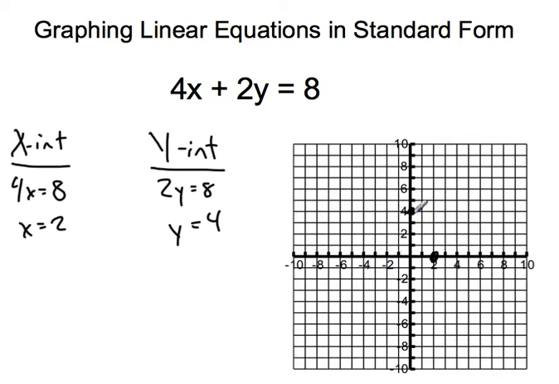You can then draw a straight line through those 2 points. Whoops, that was a bad straight line. You can then draw a straight line through those 2 points. It's harder to do it on my tablet, but and then you have your line. If you wanted to, you could also figure out the slope and continue with the slope. In any case, that's how you would do it. You would plot those 2 points and then draw a line using a ruler through those 2 points.